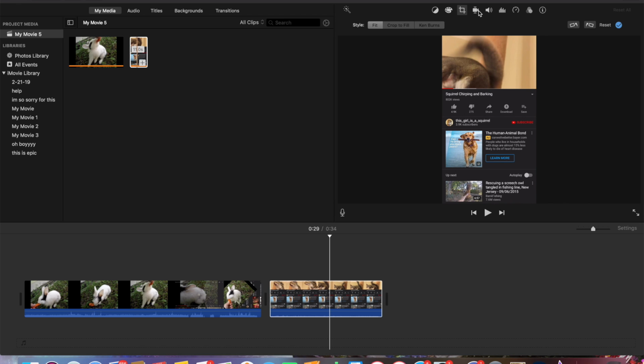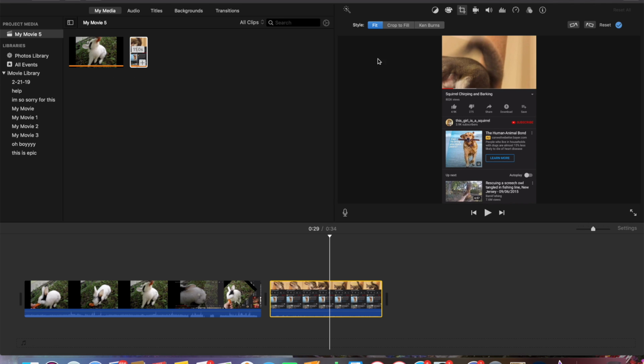This is where your filters are, where your cropping is, where all your volume is. In order to get rid of this bottom part, all you want to do is hover over the cropping symbol on the top right. If you hover over it, it'll display as cropping.